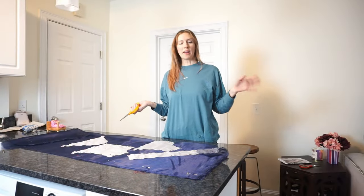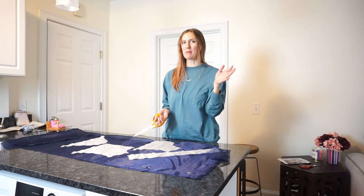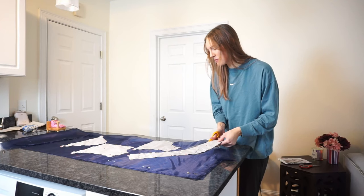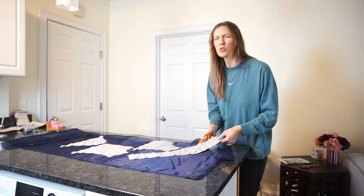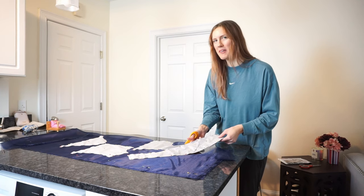Here I am cutting this super silky smooth organza fabric to make this top that Zendaya wore somewhere. I'm planning on wearing mine to a bar — maybe even work — but it's a little short, a little cropped for me to wear to work. More to come on that later.